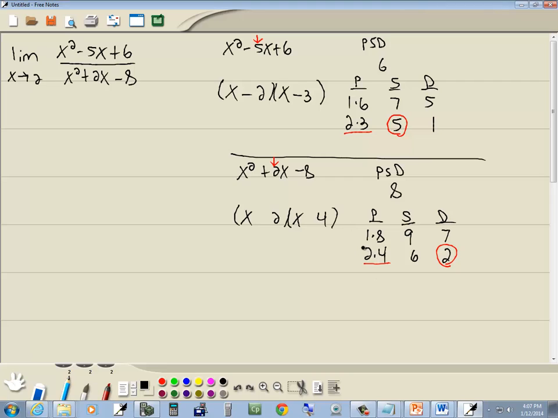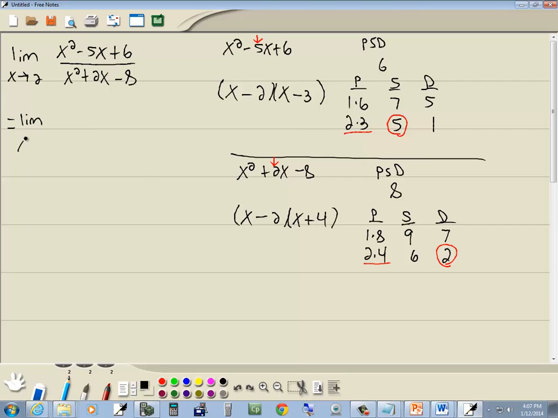Our larger number in the P column, that we're using 2 and 4, so the larger one is 4, will always be the same sign as the middle term, which in this problem was positive. The number I circled in the difference column, D for different signs, means one will be positive, one will be negative. So since the 4 is positive, then 2 has to be negative.